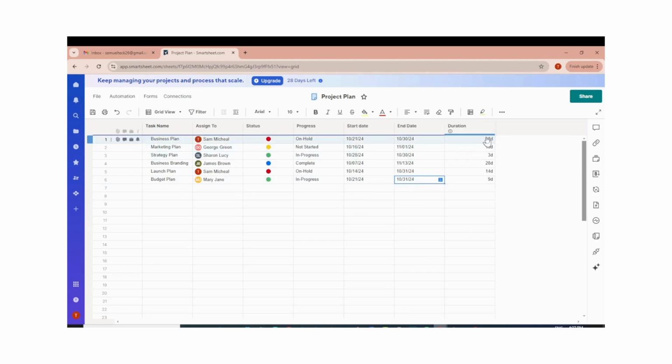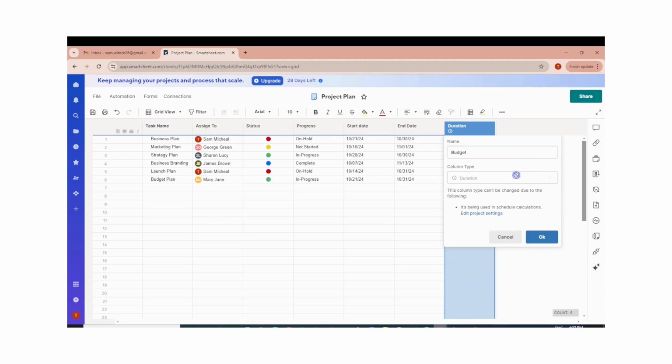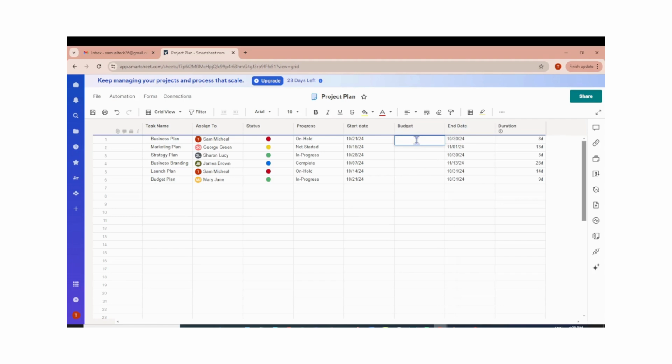I want us to add another column to our sheet. We name it budgets. Let's put some amounts in the budget column, and we can also add the dollar sign with the amount on each task budget. Let's add 10,000. Enter. 5,000. 2,000. 6,000. 3,000. Good. Still remain one. 20,000.